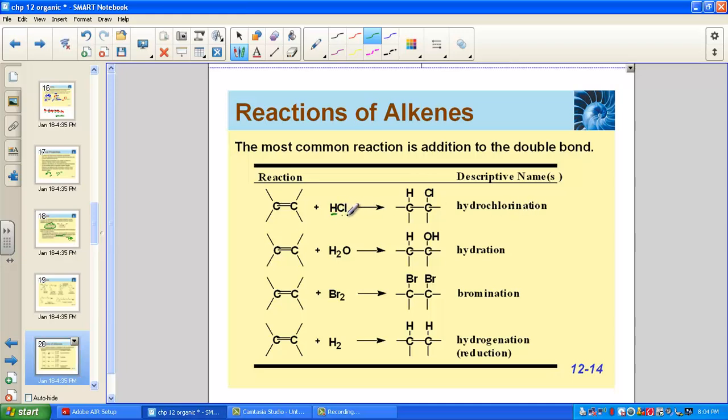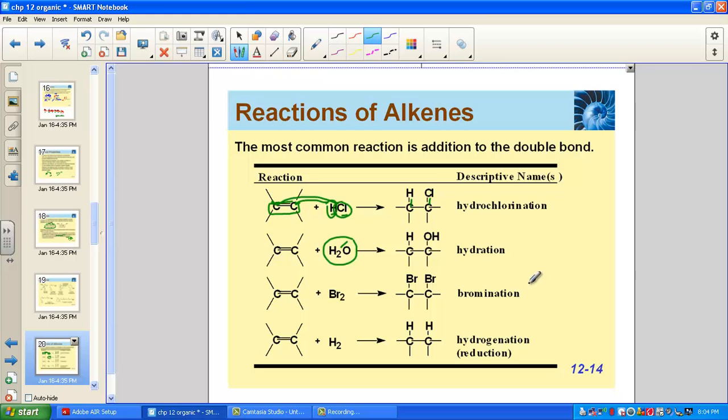hydrochlorination. And again, we'll talk very specifically about the mechanisms in which these reactions occur, but a quick snapshot: taking the double bond and breaking it to a single bond, giving a site of attachment for an H and Cl. HCl. One hydrogen to this carbon, the other chlorine to this carbon, or vice versa. Hydration, splitting the carbon bond and adding water. I like to think of water as HOH.